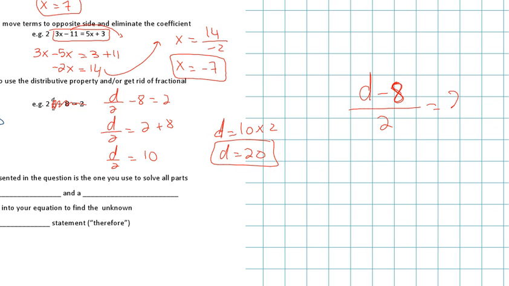What do I want to get rid of first? The 2 at the bottom. That's right. In this case, that 2 is dominating, because it's all over the whole thing. So I have to get rid of it first before I can move other things. So I have to multiply. D minus 8 equals 2 times 2, which is 4. Then move the 8 over, and it'll be 4 plus 8, which is 12. You see the difference in the answer?